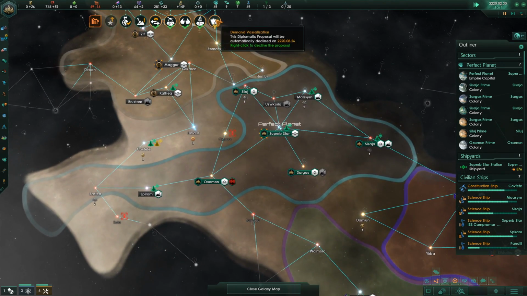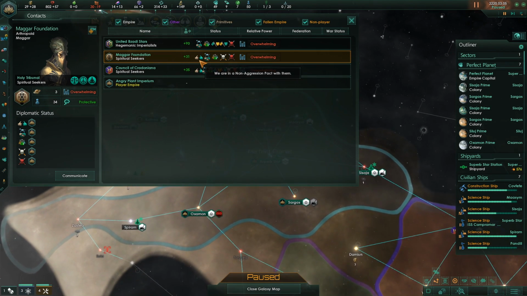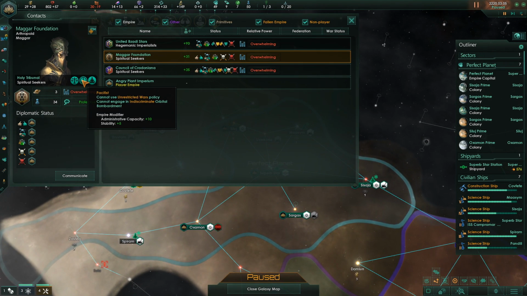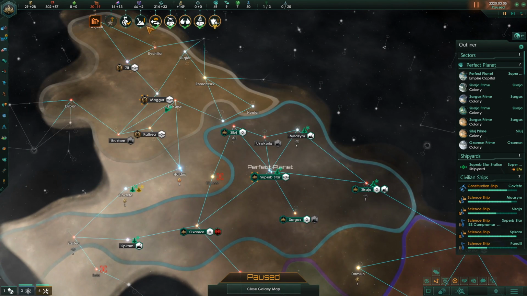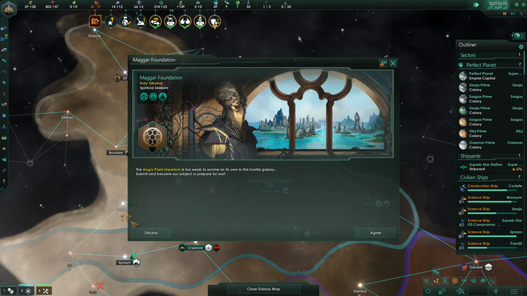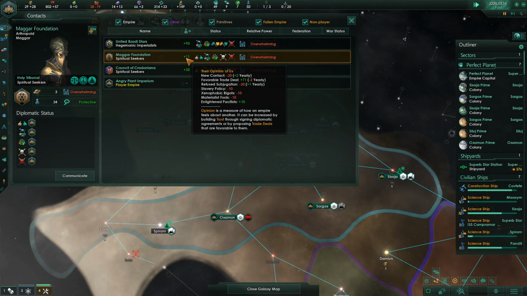Incoming transmission. They'll demand that we become their vassal, but we have a non-aggression pact, and also if we decline this, it doesn't matter because they're pacifists. They can't go to war with us for that reason anyway. So this will make them less happy, but it still won't bring them below 0, which means they won't actually act on it.